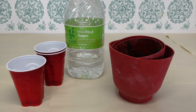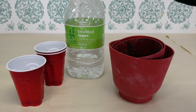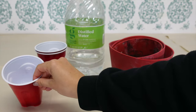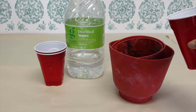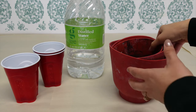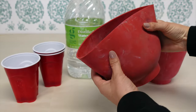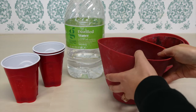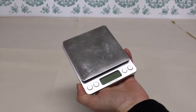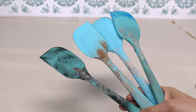Next I have my distilled water. I choose to use distilled water because where I live we have really hard tap water and I found that it was leaving water spots on my jars — I'll go into detail about that later in the video. I have some solo cups, one with distilled water, and a couple on hand for my spatulas when I'm done mixing. This little bowl set I got from Amazon — they're really flexible, nice for pouring and cleaning up. Then I have a scale for weighing out my ingredients and some spatulas for mixing.